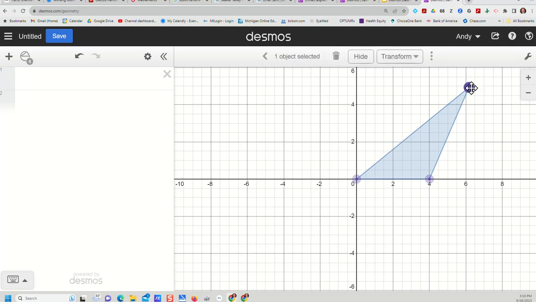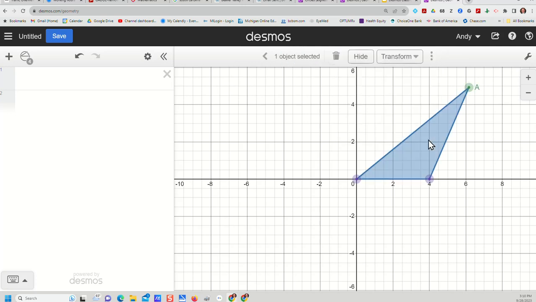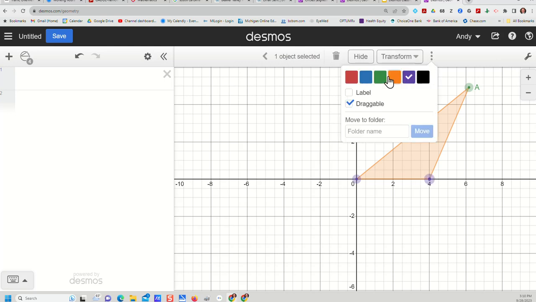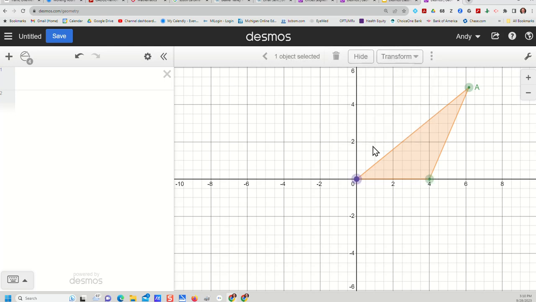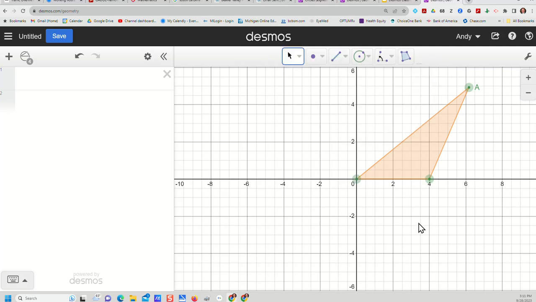Now as before, I can click on a vertex, I can change color, and I can put a label on it. I can also click in the center of this polygon itself, and I can change its color. So maybe I want the interior of this to be orange. And I can click on these other points and maybe make them the same color. And all the other features we saw earlier also work inside of polygons. For example, the angle tool.